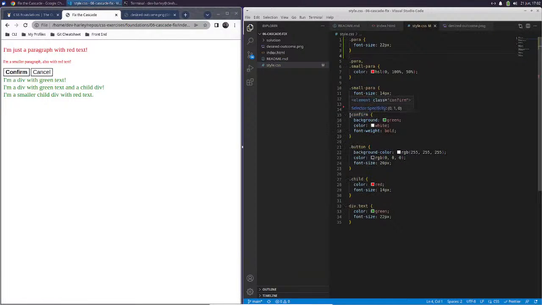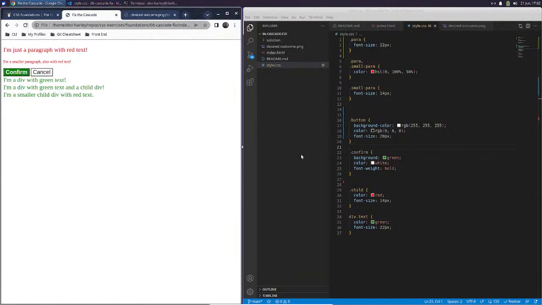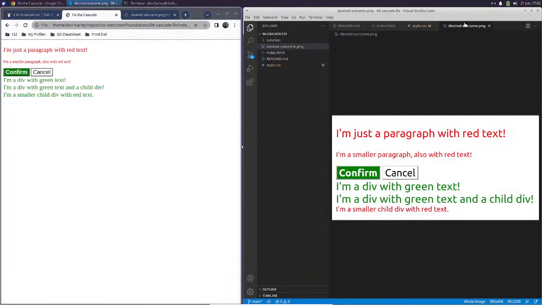Unless we need to move this down one. Okay, let's see how this goes now. Boom. Okay, so now we got a green button. We have our first one, a green button.